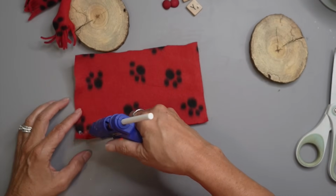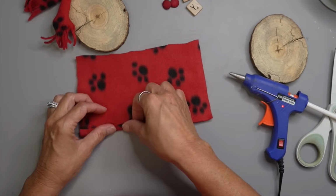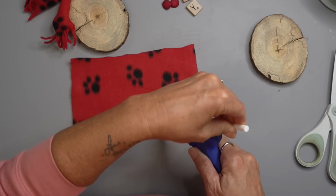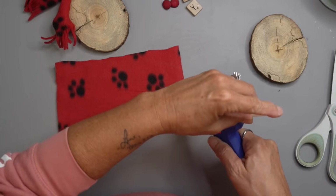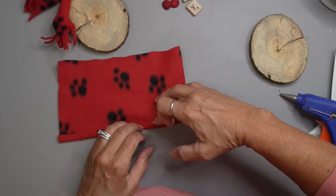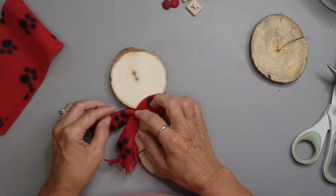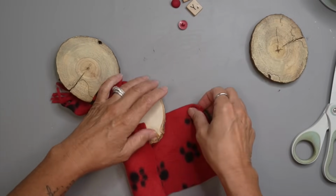Now this other piece we're going to glue down the front edge and give it kind of a seam for his little hat, and then we're going to glue his hat on. Now when I started putting his hat on, I thought it looked a little flat, so I am going to grab a little bit of pillow fiber and throw that inside his hat, give it a little bit of, I guess, substance to it, if that's what you want to say.